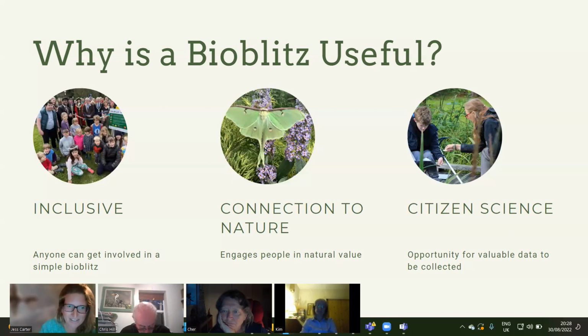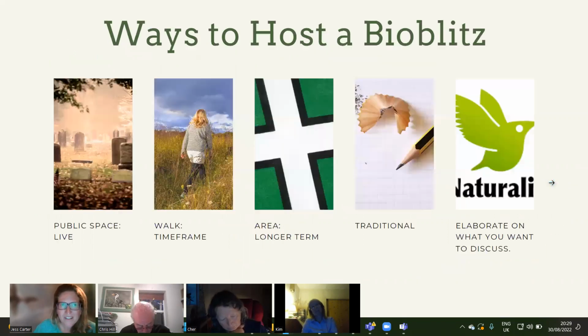The simplest being, let's invite the whole parish to a little thing with some refreshments. In this one hour of the day, we're going to be looking to see what we're going to find in our village green or in a churchyard. And that can be a really great way of collecting data as well as connecting to nature and having some community engagement. So pretty useful.